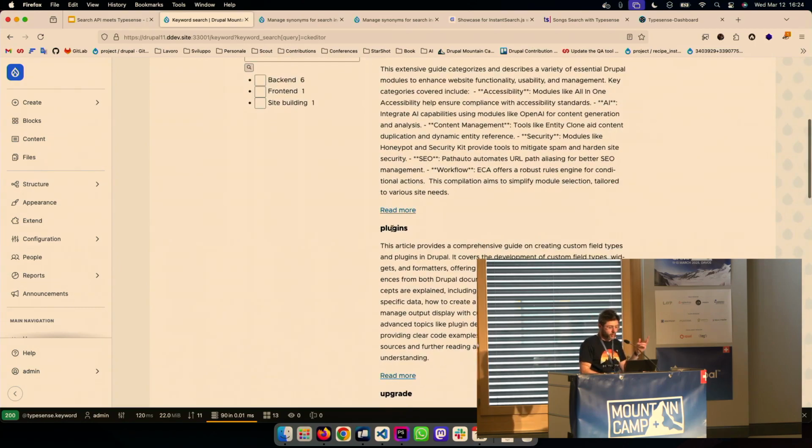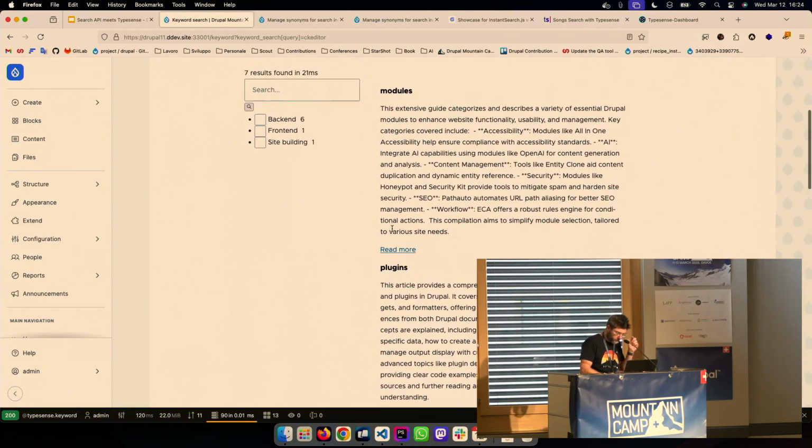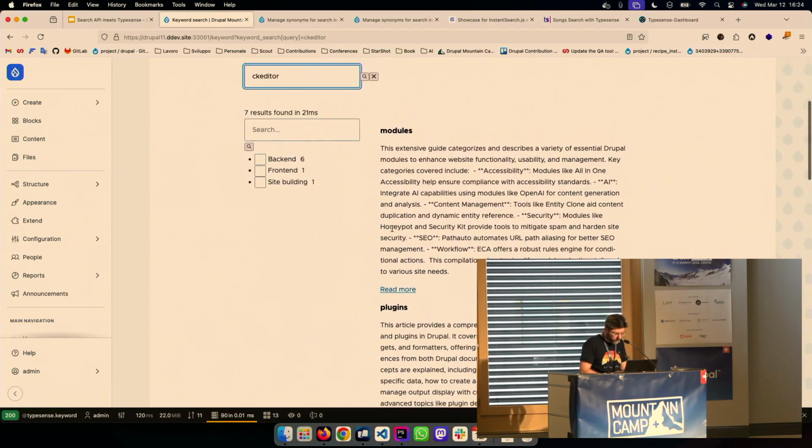And the second result is plugins, because maybe in that node, the term CKEditor is mentioned not as many times as in modules. But I know that usually when my customers search for CKEditor, they want the plugin page, because it's the page that contains all the information about CKEditor.